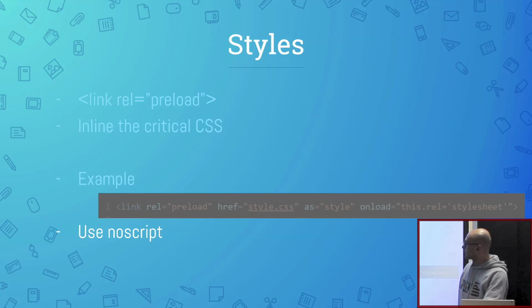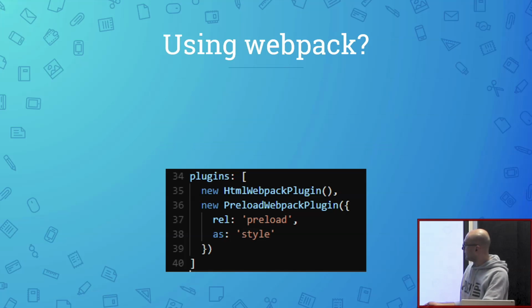And you have to have a noscript tag for when the user disables JavaScript on the client, because you don't want to lose your styles when JavaScript is disabled. If you use a bundler like Webpack or any other framework, they usually have plugins for it. This is a Webpack plugin which lets you do that for all of the styles in your site, and it does it automatically. You don't need to worry about any of those.